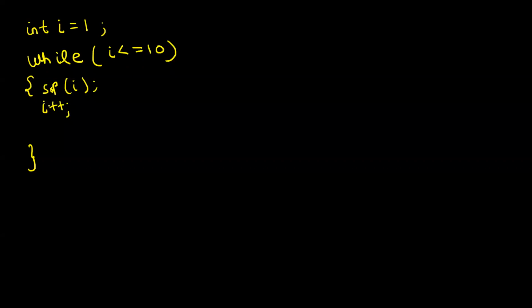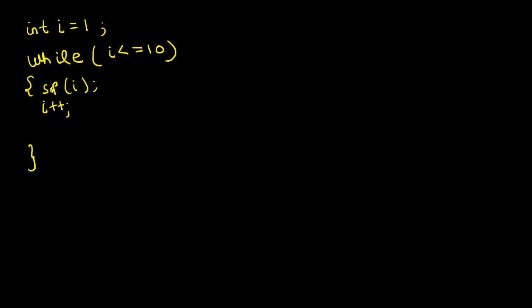Now see guys, if I don't do i++ here, it will become an infinite while loop. That is why, see, all the three things are there. There is some loop counter, there is some condition, there is some increment or decrement, right? It's not necessary that you need to have these three, but we are having these three in this case, right? But yeah, is the basic while loop making sense to everyone?